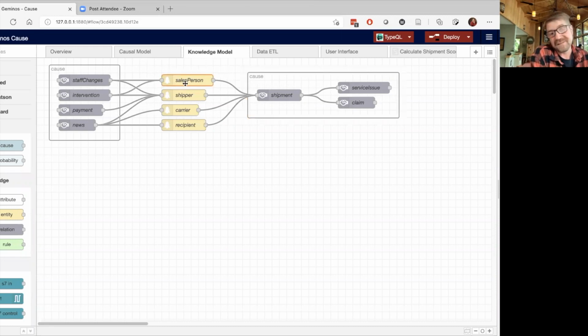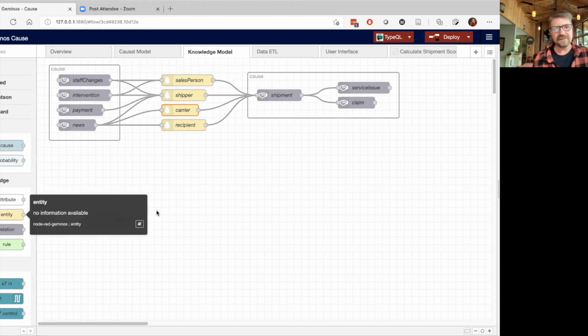So I need to talk about salespeople, right? These are the people selling the orders. There's shippers out there. These are people that are moving things around. There's carriers. These are the actual people that physically move. Shippers are the ones like Nike or Adidas or Best Buy, the ones that are shipping things. Carriers are who's moving it for them, and recipients are who's actually going to receive it. So these are the entities.